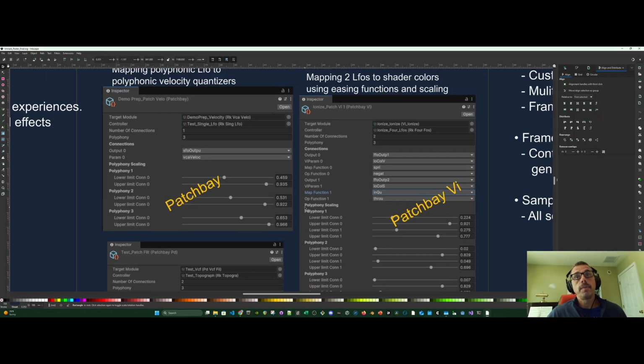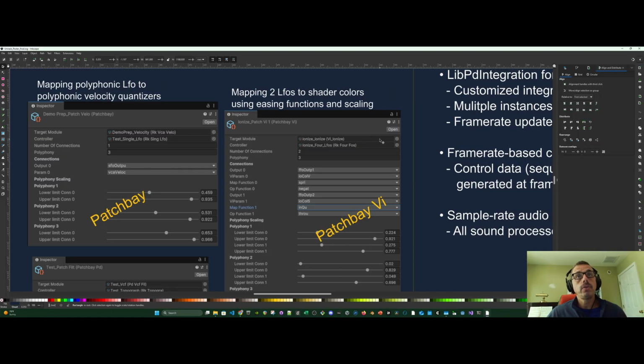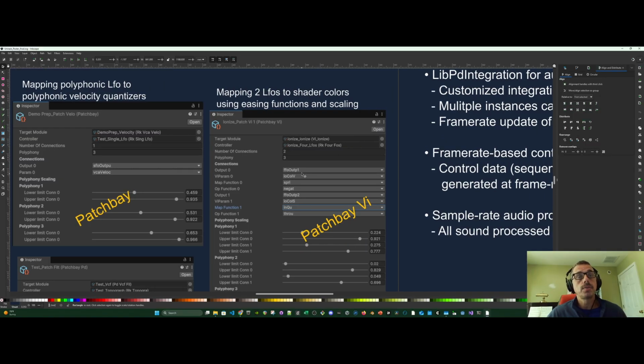And for the Patchbay VI, I still have a control data module that is mapped, in this case, to a VI module. The VI module will have its own parameters to be controlled. In this case, for the Patchbay VI, I also have an easing function option because for visuals, sometimes you want to have a more nuanced way of mapping things, and in this case, it's using a spring easing function.